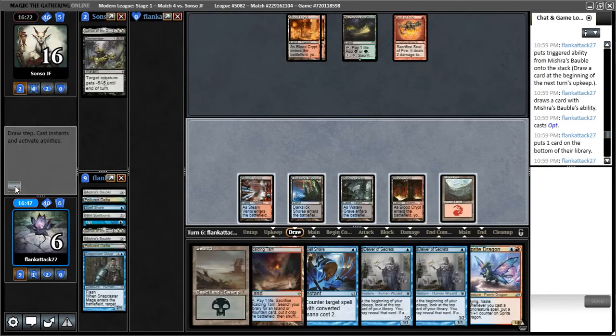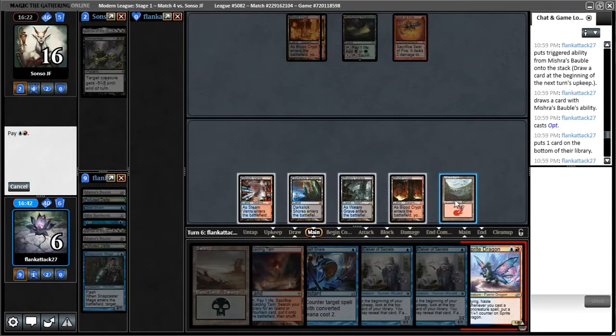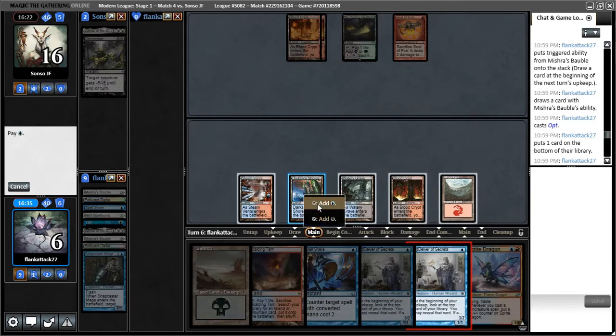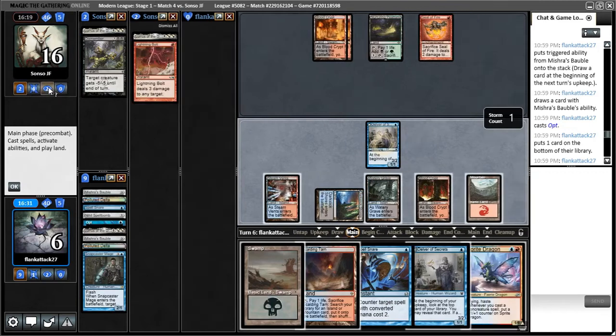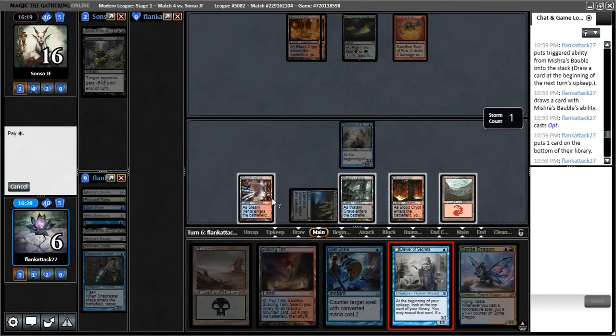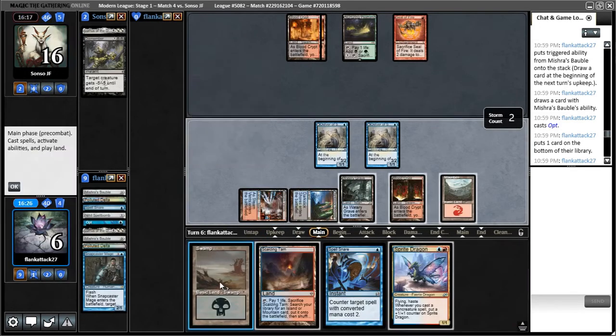The Scalding Tarn we have in the hand is basically unplayable, so we can go red. Well, actually, I think we just want to play the Delvers this turn. We know they have Bolt in hand, and they've already played their Lurrus. All right, so we'll play 2 Delvers, and we'll play this Swamp here and pass.